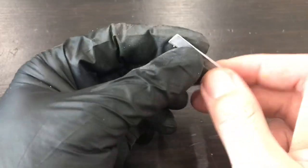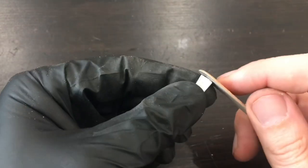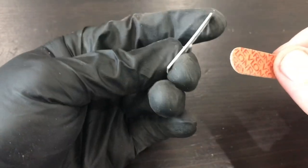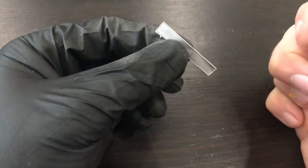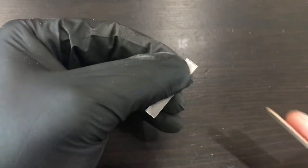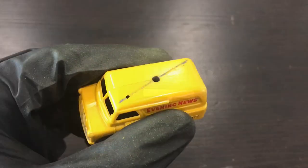So to restore the original sign band on the top, I did look for an original piece. I always like to try to work with original pieces first if I can find them, but this is pretty hard to find. And the only original that I was able to find already had the post broken off of it. So this is a reproduction. I believe I got this one from Recover Toy. The material does seem to be a little bit softer than the original Zamac. This one is bent a little bit. The casting's not terribly clean. It doesn't have nice edges, so I'm adjusting them with an emery board just to get them nice and flat and smooth before I take this to paint.